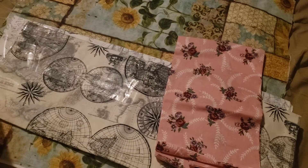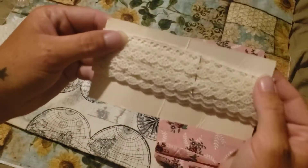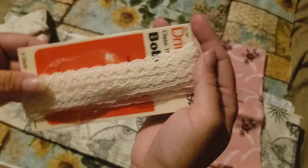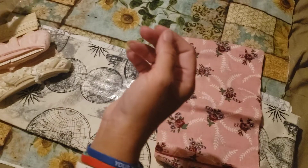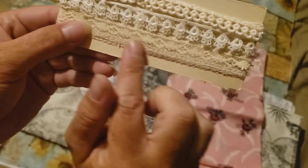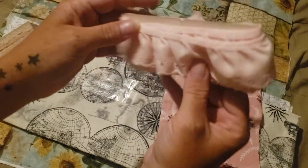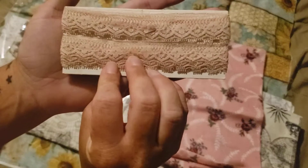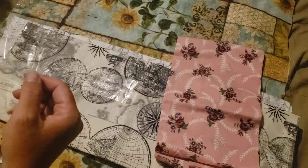And then this one right here — I loved this little bitty trim. This is kind of what made me grab it. I love putting these on tags or little pockets and stuff. It's like dainty trim, and there's a good amount of that. And then there's this one here — just a little one also with the ruffle on it. And this one I really liked too — I love these. They're so pretty with the delicate looking. And then just some regular trim. And then it has this really pretty pale pink eyelet, which I thought was gorgeous. Some more lace — and I love that these don't have to be coffee-dyed or anything, they already look nice and vintage. Another thing of eyelet trim. And that's some more lace right there. So I got a whole bunch in that bag.